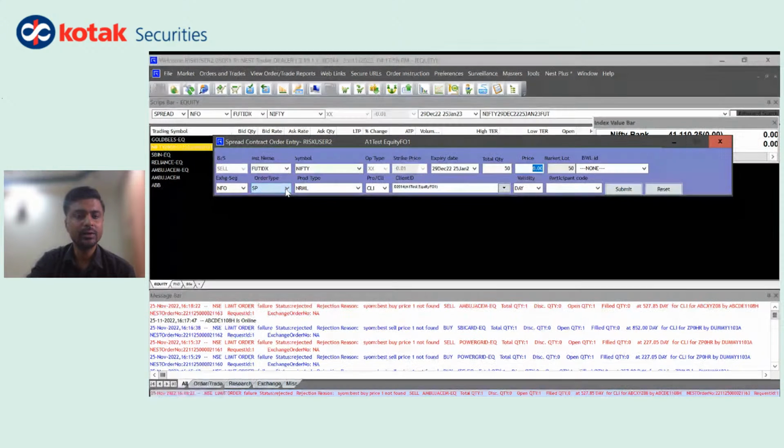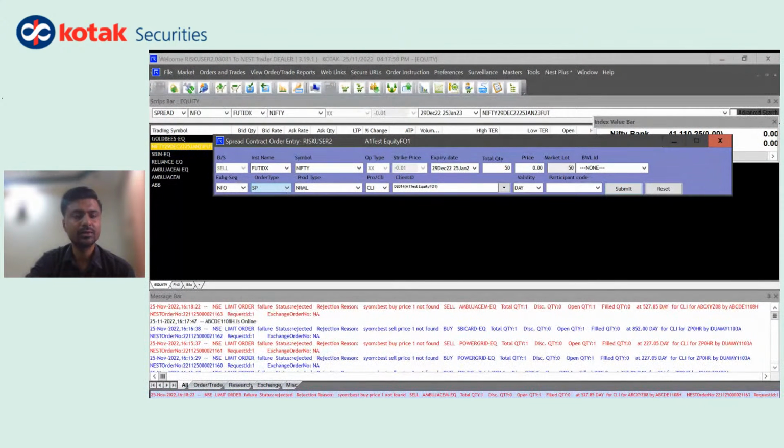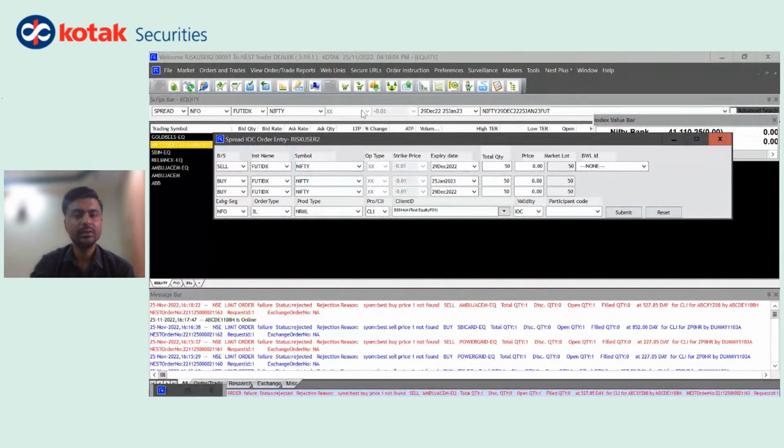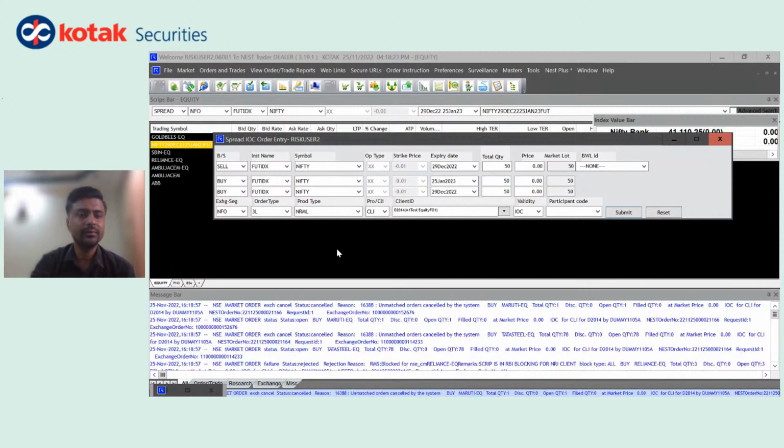We do provide the option of 2L, 3L, 4L for option contracts. If you want to place a two leg order or 3 leg order, you can simply select 3L, define your option contracts, define the price, and submit it. If it is as good as a market order, it will get executed. Or if it is a limit order whose status remains open, the order will get cancelled immediately, because in 3 leg and 4 leg we don't provide the option of day order. Exchange doesn't support it. We only have the option of IOC.